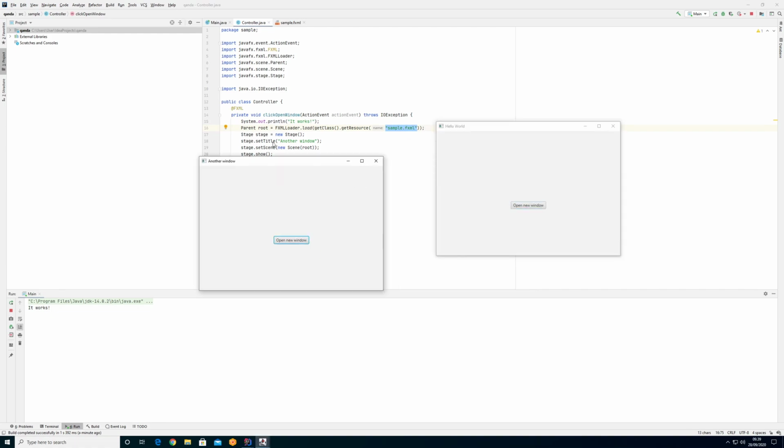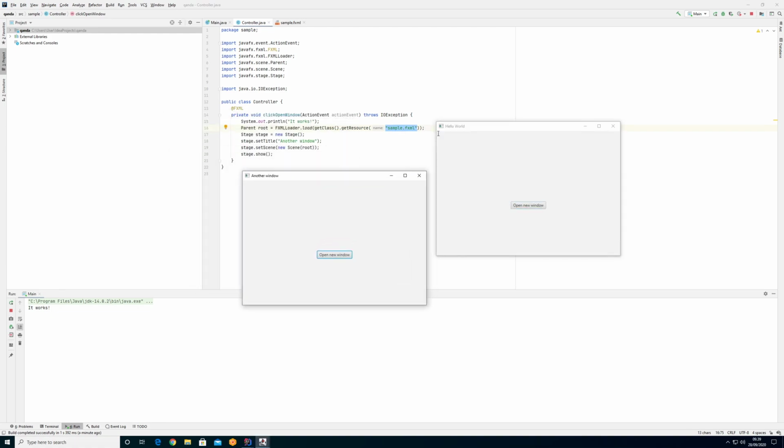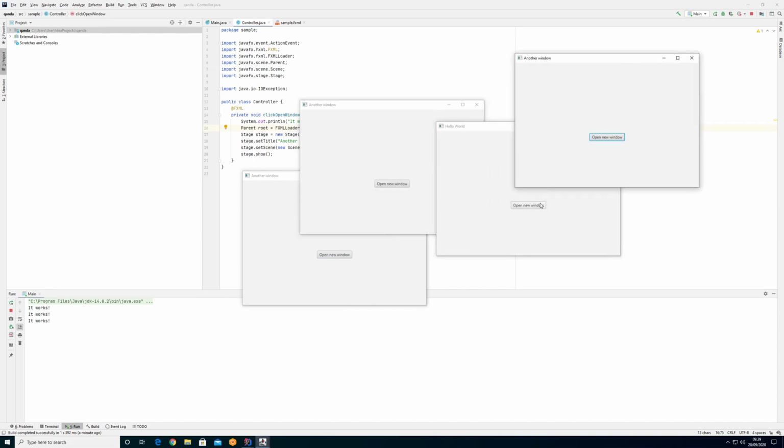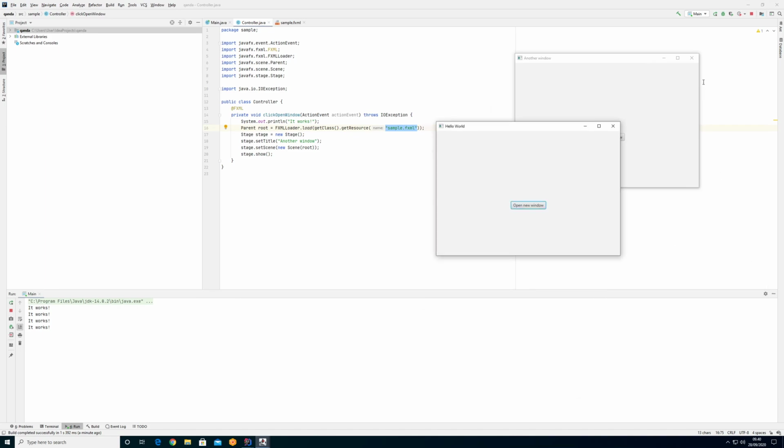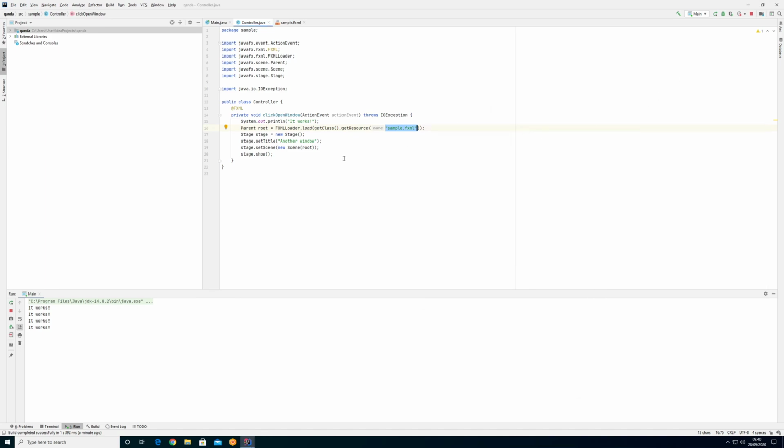So that means that I'm actually just making kind of a clone of itself, but you can see it's on another stage because I set the title to another window. So we can see it's not the same, and I can actually do more of them if I want to, as many as I want, because they're all different stages to the same window. So we can close them again. So that's how to actually open up something new.